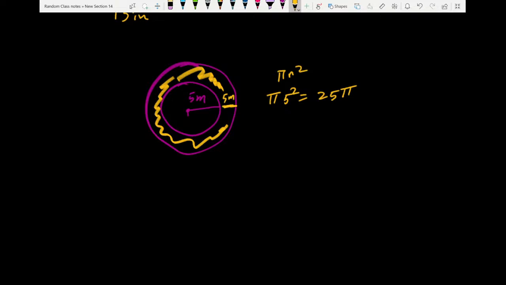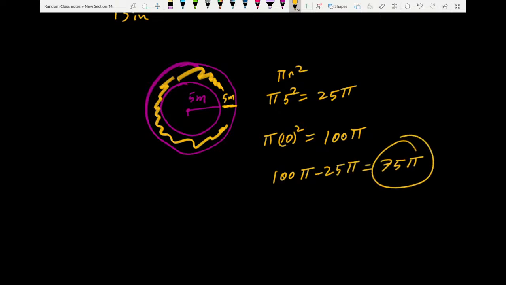All right, okay. And now what about the area of the big one? What's the radius for the big one? Which is 10. So you'll get 100 pi. Now, what would be the shaded region? You've got to subtract. 100 pi minus 25 pi gives you 75 pi. On the quiz, they want you to multiply these two numbers, and in your calculator, you could multiply them.